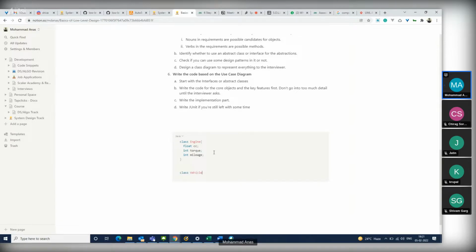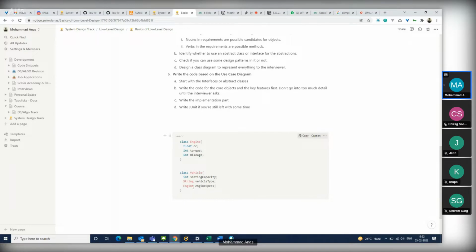Let's say we define this vehicle. While we define a vehicle, the characteristics of the vehicle can be int capacity, then a string vehicle type, and every vehicle will have an engine, right? So we'll have an engine reference also over here, engine type, engine specs. This way we have defined a strong composition. This way we have composed engine with vehicle.